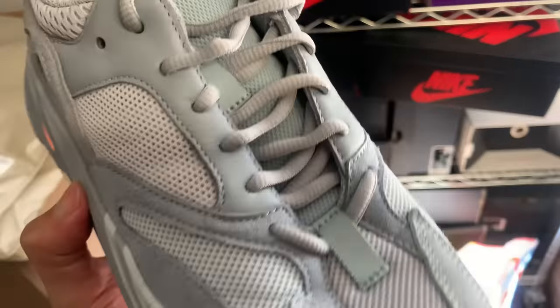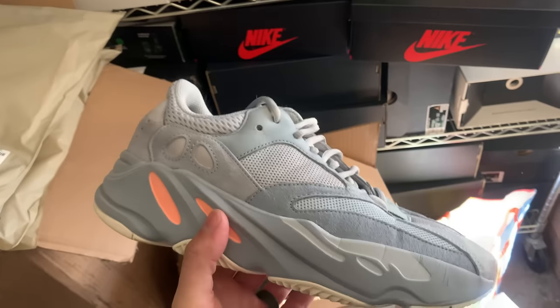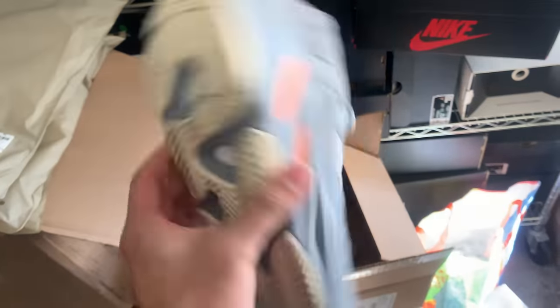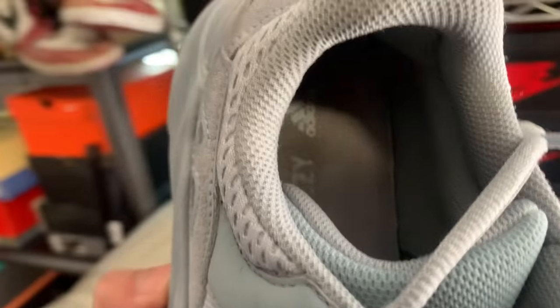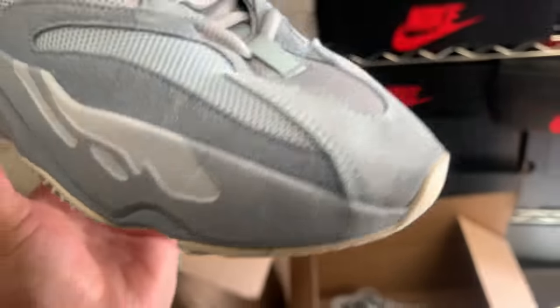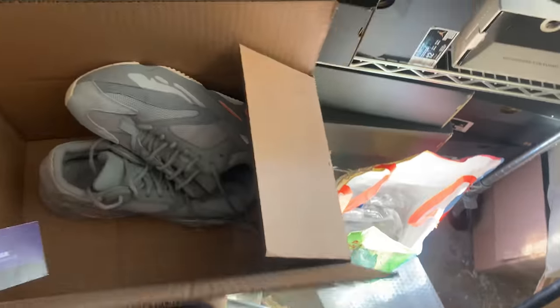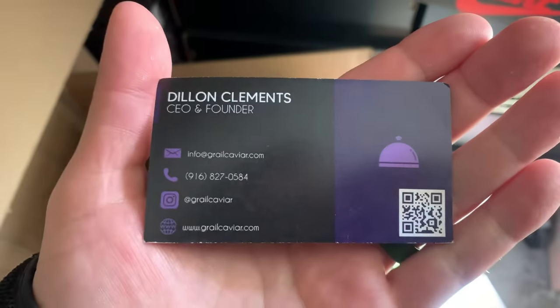Overall the Yeezys aren't too bad. I got these for a good deal — $175 plus tax and shipping, so about $190. These should probably go for around $250 in good condition. The insoles are a little dirtier than I expected, and there are some scratches I'm hoping to clean out. Their business card reads 'Grail Caviar — a dash of rarity in a world of hype.' They mostly do dead stock; I just copped one of the few worn pairs since I was new. Now I know what to go for next drop.